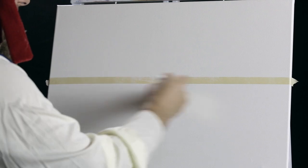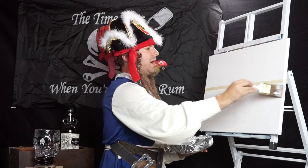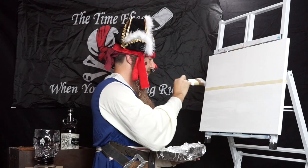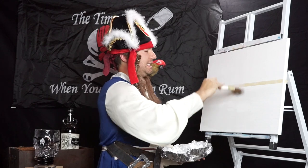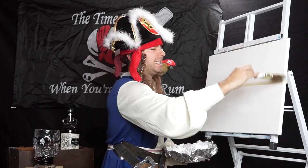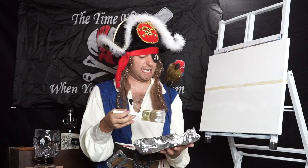Magic clear on the bottom. I still had a bit of me magic white left on the brush, but we'll have to just go with it. Full speed ahead, whole wind, set sail. Get me vertical strokes. Now what do I do with this here piece of tape? It's in me way. Leave it be. Leave it be, he say.